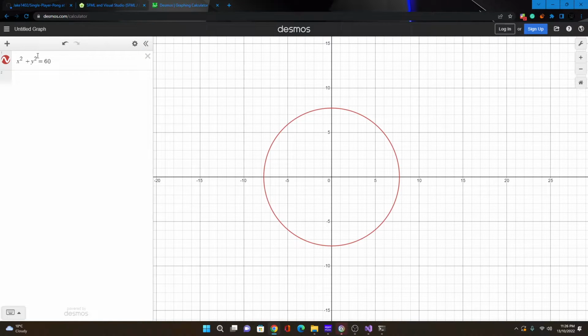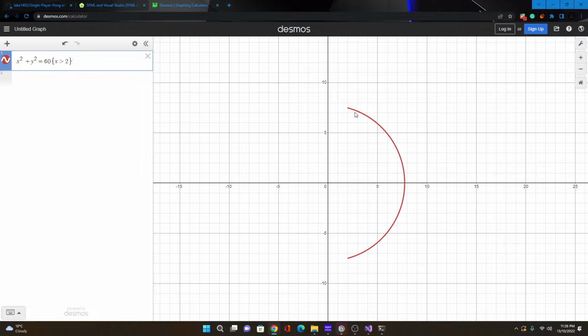So we can say, I want x greater than 2. What we've done here is create a vector that can never be off in this direction. It'll always favour going in this direction when it's generated. It can only go in that direction.